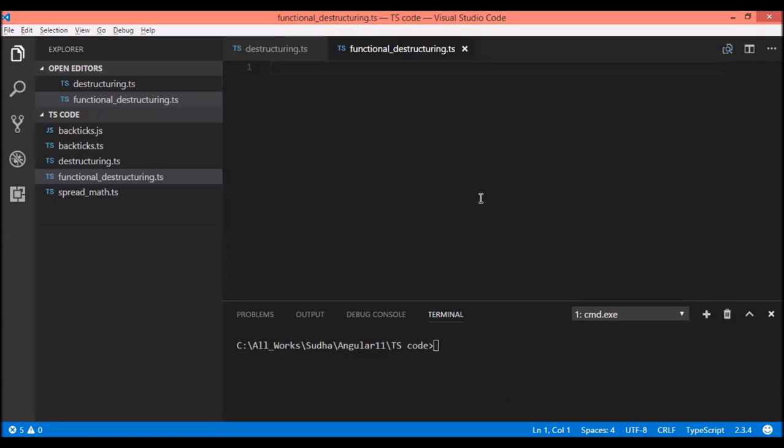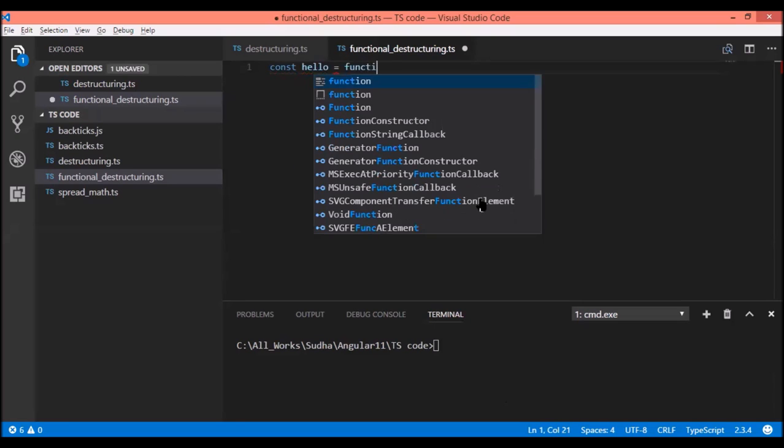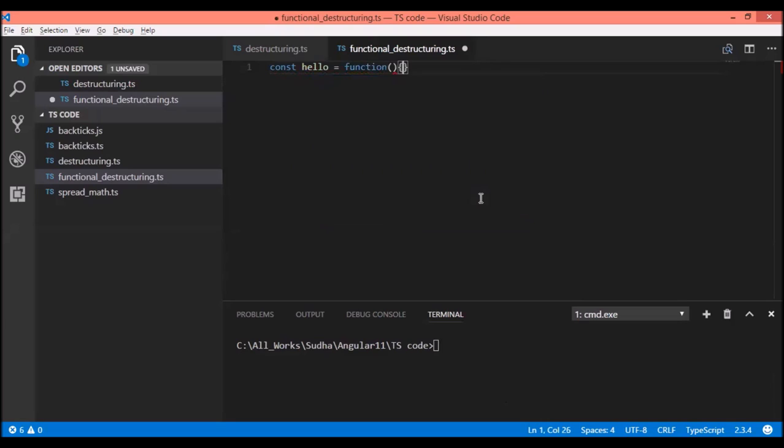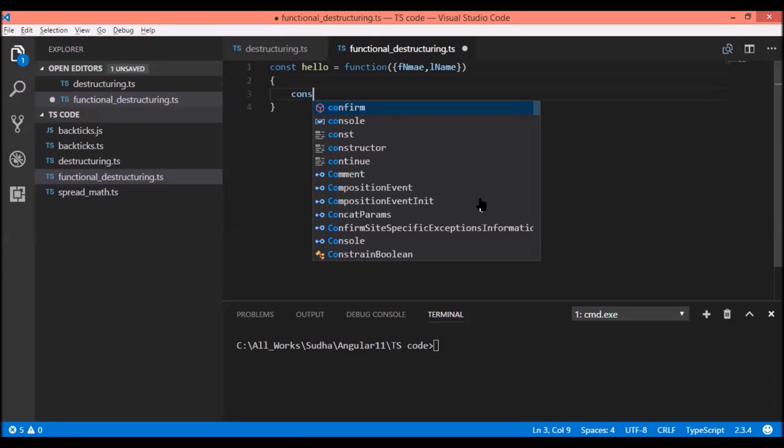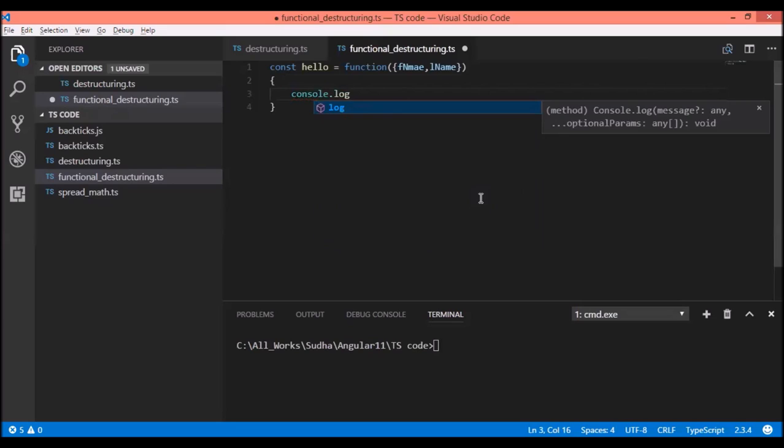So here's our program, functional destructuring. So we'll create a function. It takes an object parameter. So we'll pass fname. Write console.log.